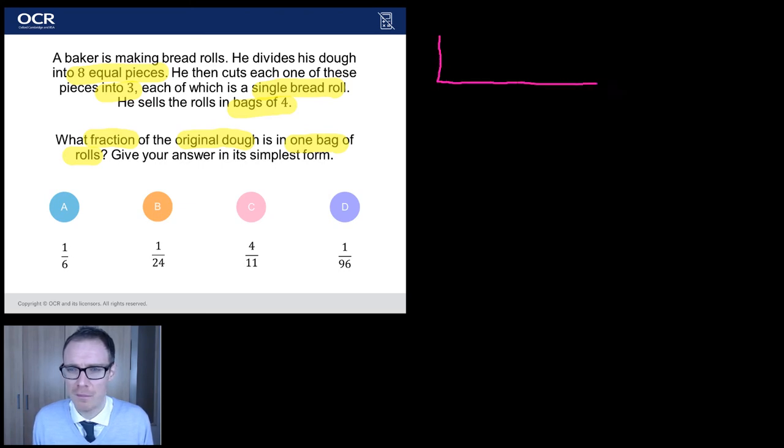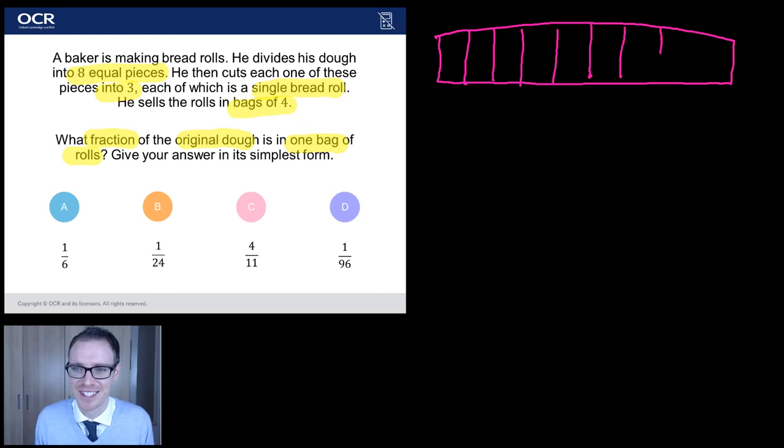Let's imagine I've got myself my bit of dough here. There's a nice bit of dough. Oh my god. Bad start. And it's divided into eight equal pieces. One, two, three, four, five, six, seven, one, two, three, four, five, six, seven, and eight. Right. Not equal, but you get the idea. So each of those pieces, I think we're safe in saying represents one eighth of my entire bread roll. We happy with that?